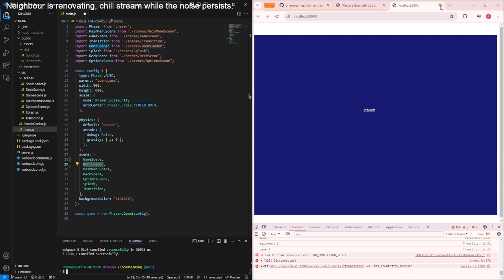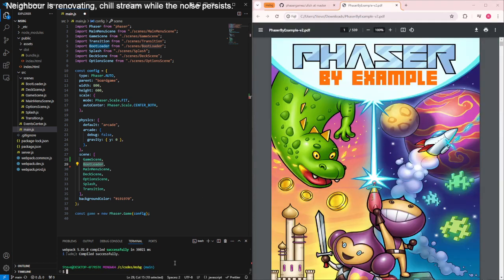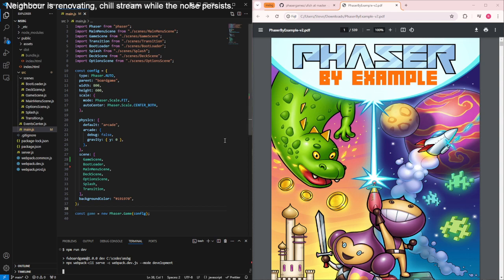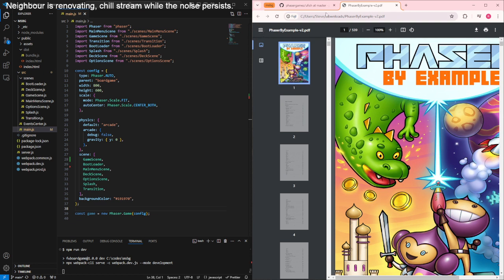Yeah, I just killed the server. Alright, so let me start this. Saving this. I want to start with the game scene so that I don't have to sit through the bootloader and the main menu. I just want to crash into the game just to do some coding.